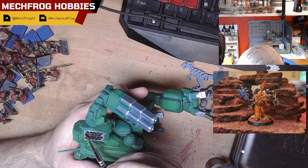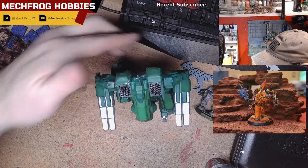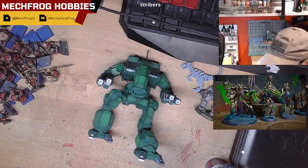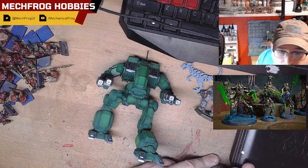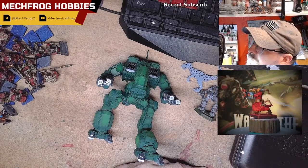I appreciate that neither of you complained about the paint job being green. Because of course it's going to be a Jade Falcon mech. Why would I ever paint anything else? Those clan mechs do look so good in green.